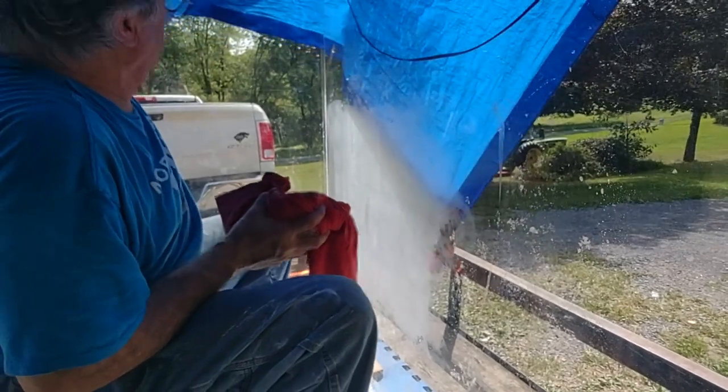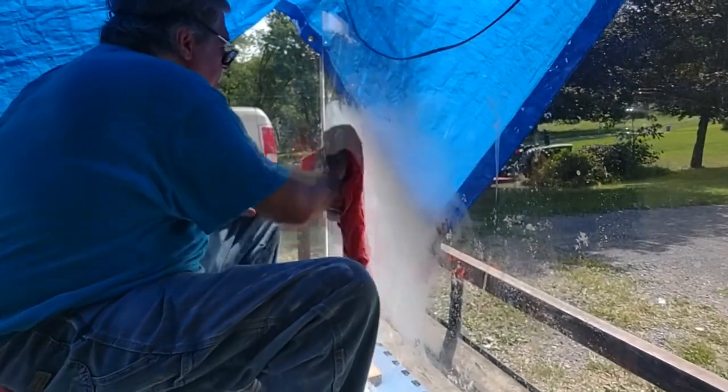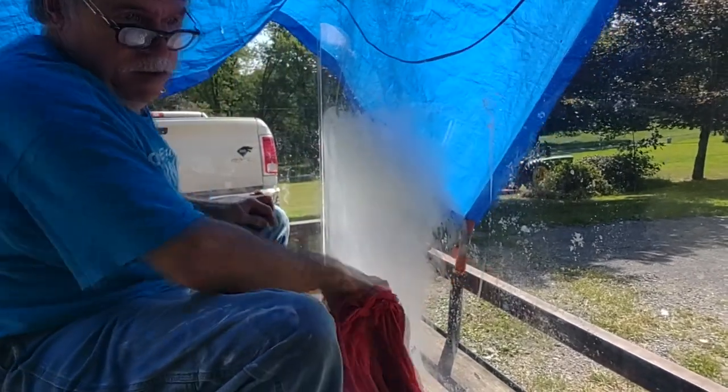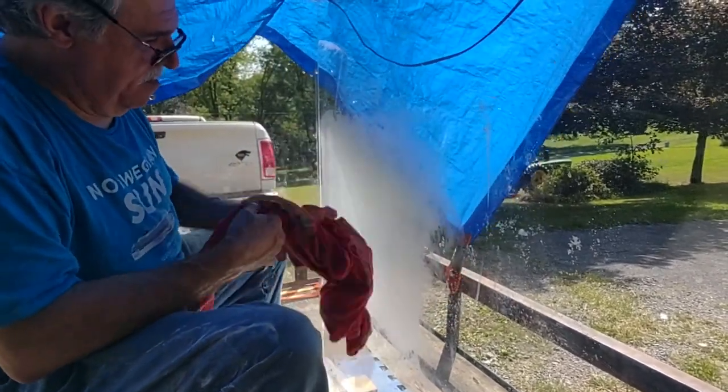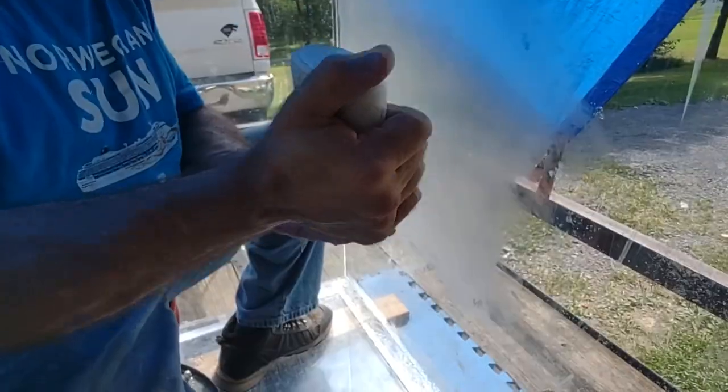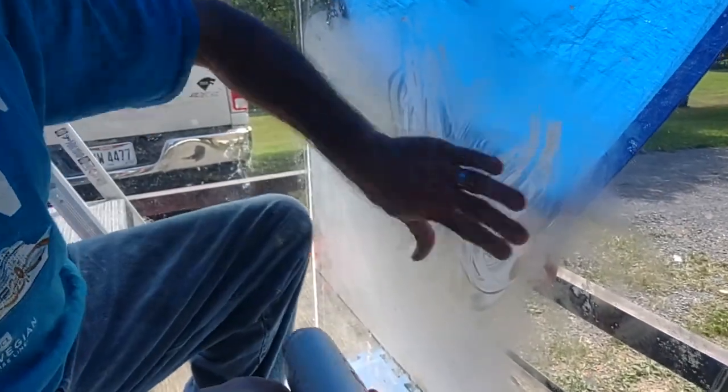Now here you're going to use the Novus 2, is that what I saw? Yeah. I was pretty shocked when you did this little section over here, how clean it got. So this is what they saw before. Yeah. One thing you don't do is skimp with this stuff. This does all the work.